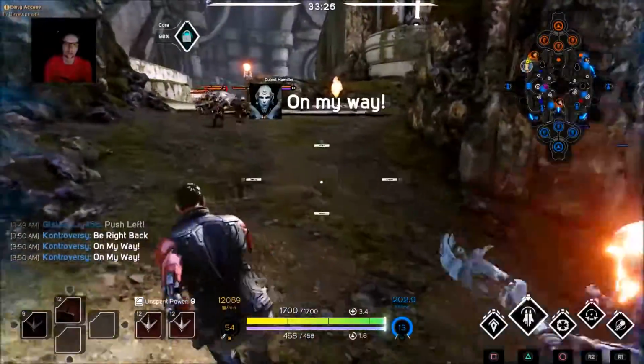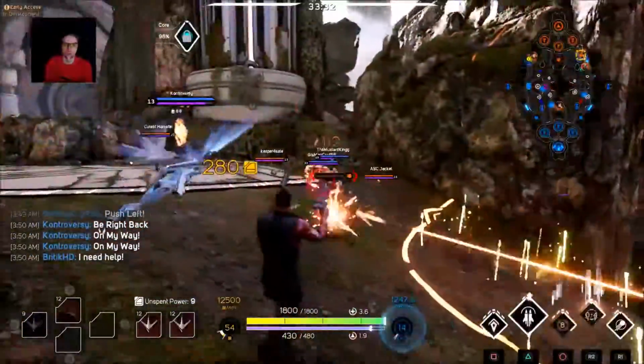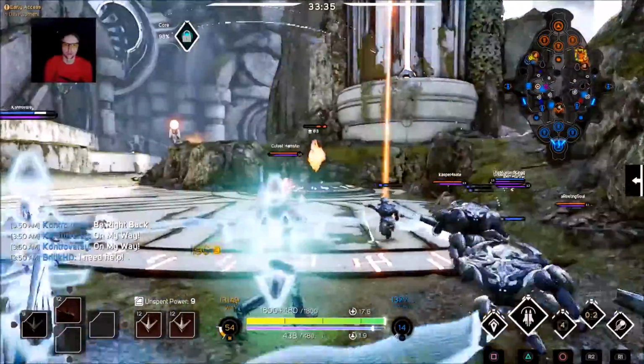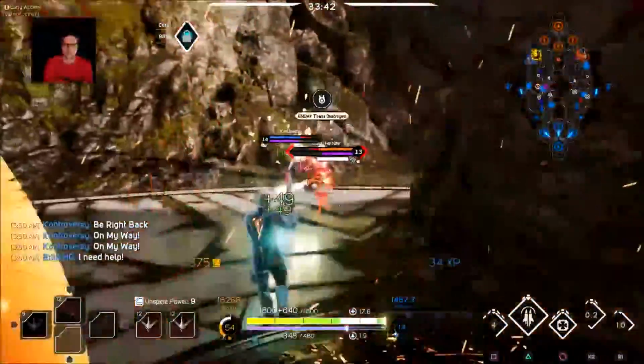So there's a really easy formula to follow when you want to push a lane as Twinblast. You either grab a Muriel, grab a Rampage, grab both, or grab something close like a Feng Mao and a Muriel, and there's pretty much no way of stopping you at this point from taking towers and also killing sparrows.